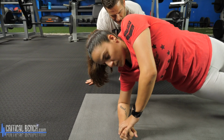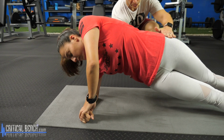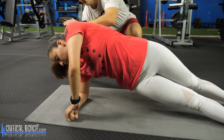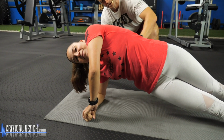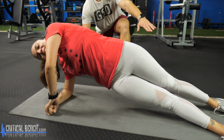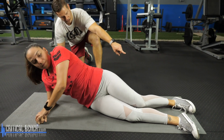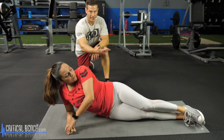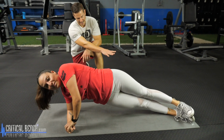There you go. So see how nice and vertical your lower arm is? Hips are good, like a little bit more square. Good. And then your head, turn your head a little bit more like that. Good. So your head is in good alignment with your spine, right? And you got good stability because you've scissored your legs. Now relax your hips down and stack your legs. So a little bit harder from the scissored position is fully stacked feet.